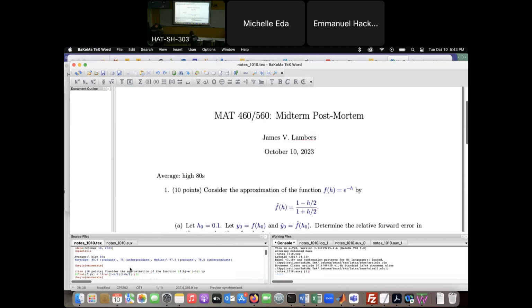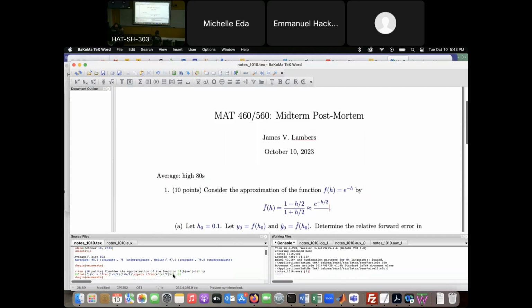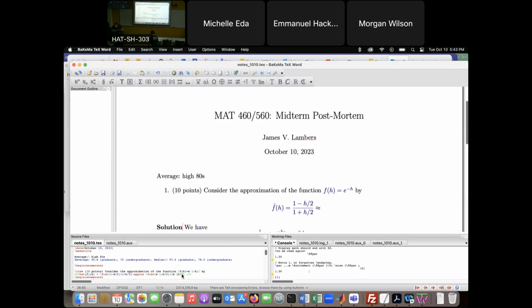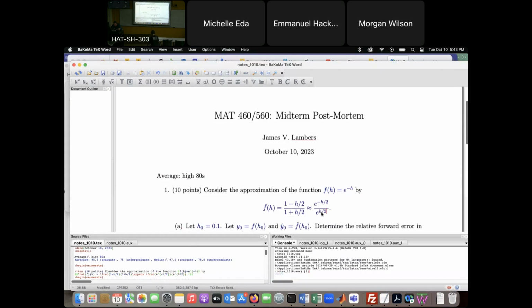The way this approximation comes about is the numerator. You can think of that as a Taylor approximation of e to the minus h over 2. And then the denominator is an approximation of e to the plus h over 2. But because e to the plus h over 2 is in the denominator, that's the same as another e to the minus h over 2. So the whole fraction would be equivalent to e to the minus h. So it's like taking e to the minus h, breaking it down this way, and approximating each part by a Taylor series. These are kind of approximations of the exponential that will actually be relevant next semester for those of you who go on to numerical methods for ODEs. So that was the inspiration for this problem.